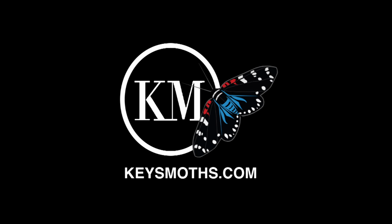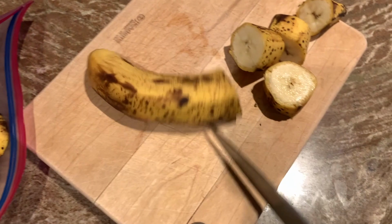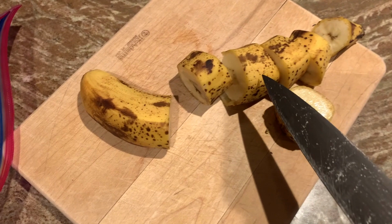Okay guys, for the bananas and the apples, one of the things about how to cut them, guys, we don't like to put them in too small a pieces. Some people blend stuff and wipe it on trees. But if you're going to hang a trap for multiple days, you don't want your pieces too small. And the reason is that if your chunks are larger, the fruit on the inside won't spoil as quick.